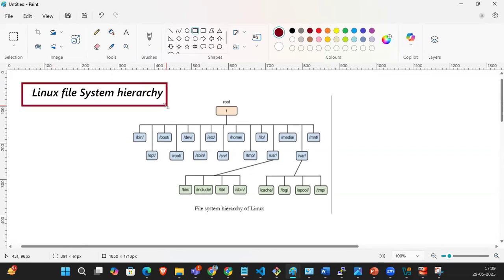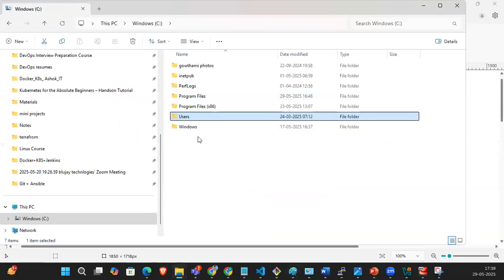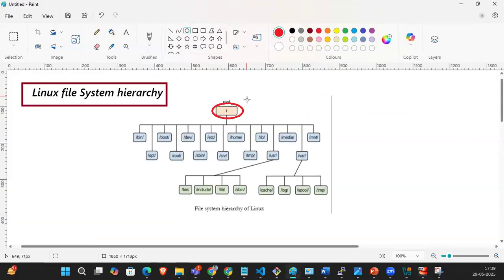This is a slash. In Windows we call them folders, right? In Linux we call it a directory. The folder is nothing but a directory in Linux.